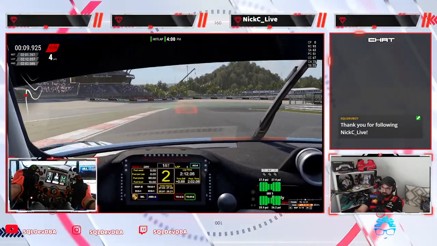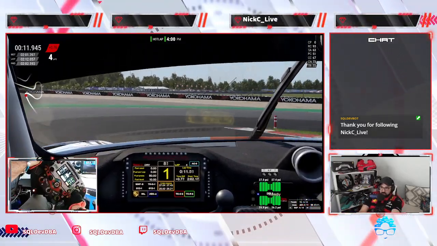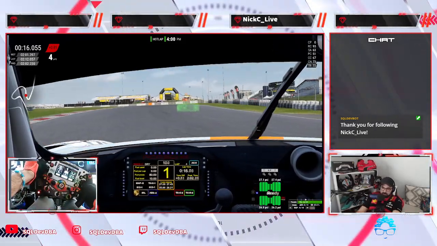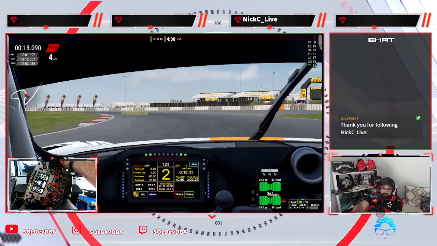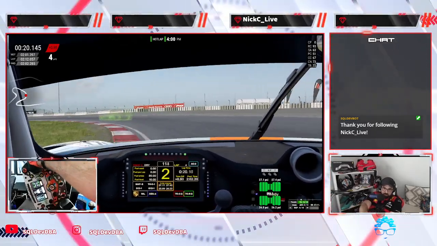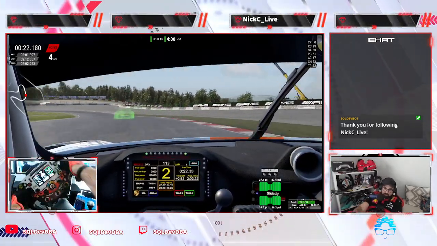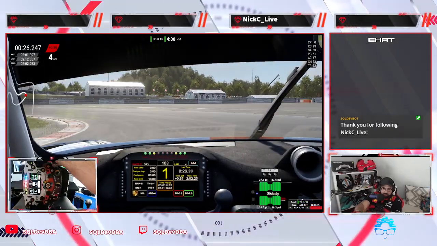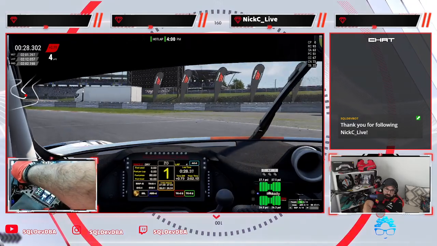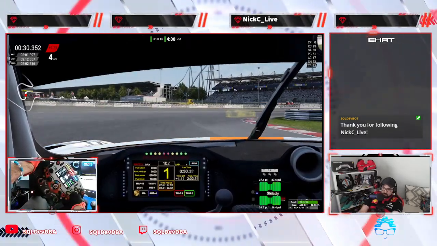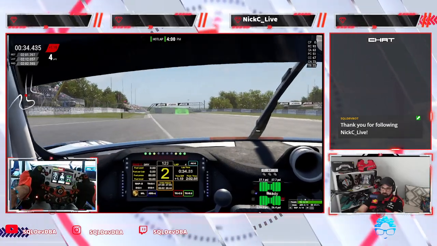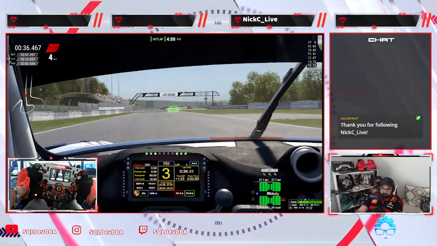Maybe I can practice turn 1 here. And turn 2. I think turn 2 needs a lot of work. Maybe all turns need a lot of work.